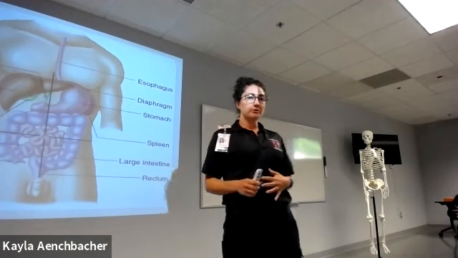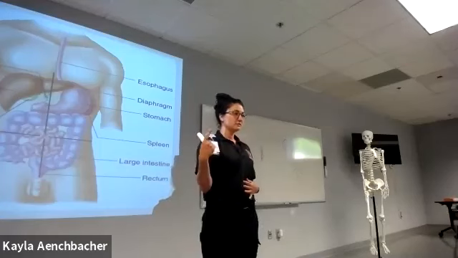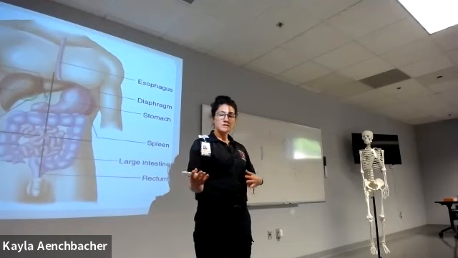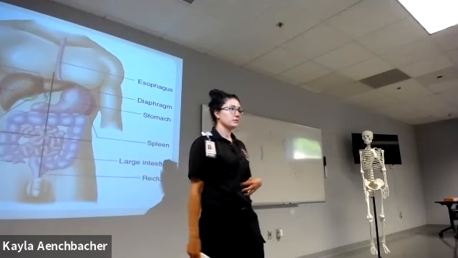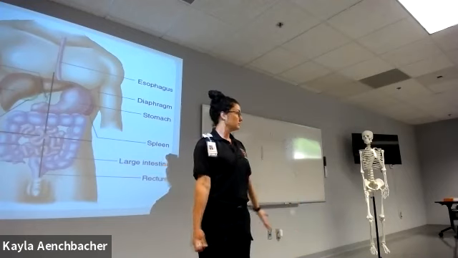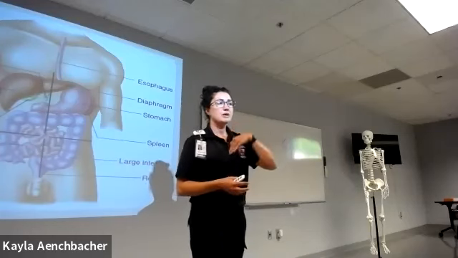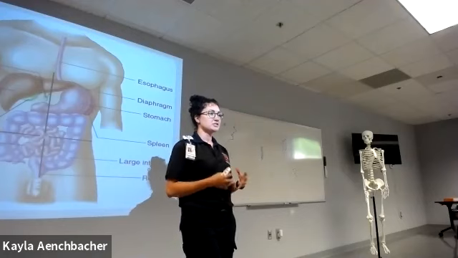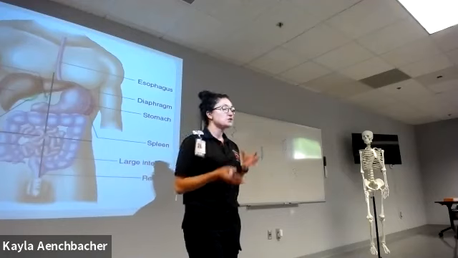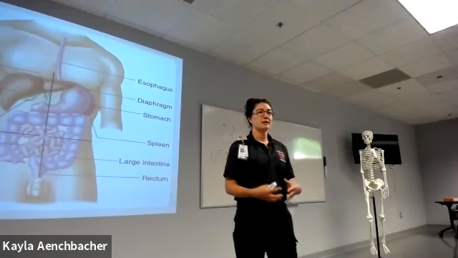All right, what's in my left upper? We already talked about one thing. The elephant graveyard. The spleen. All right, so that's my left upper. Also, my stomach is in my left upper quadrant. What does that do? Helps digest. All right. And you get all your nutrients. Liquids and solids go through my esophagus into my stomach, and then it starts to digest. It starts to break down that stuff so I can send it further down the intestinal tract and get everything that I need from that food.